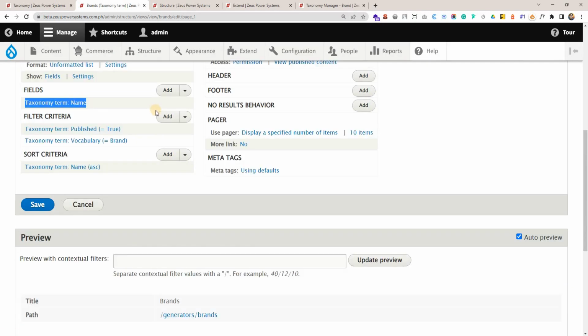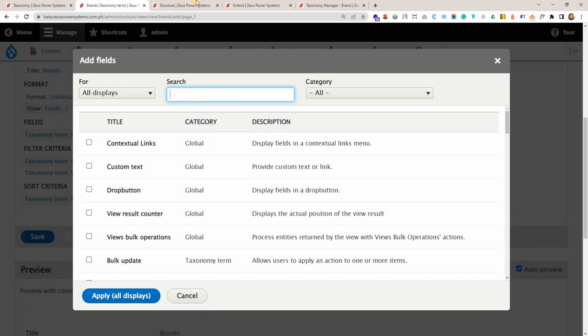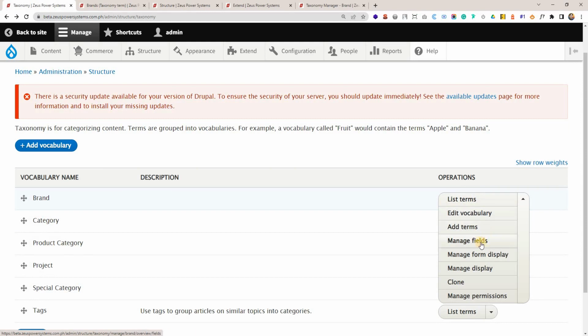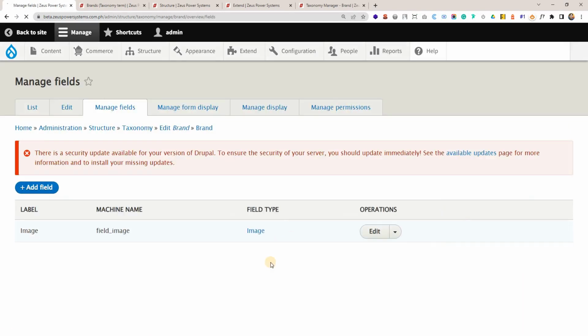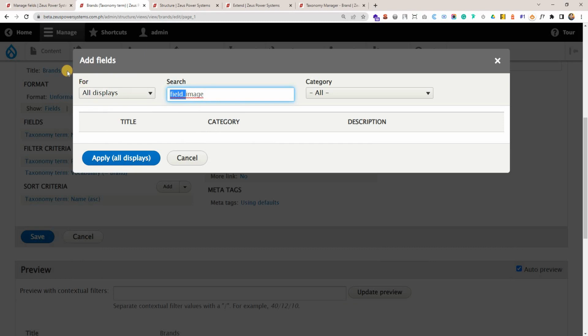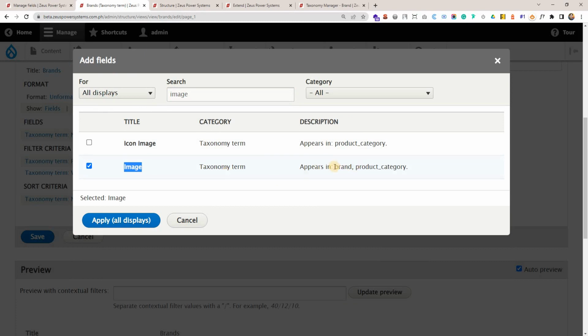So if these brands have already uploaded logos, you probably just need to go back to your brand and check out the fields. Since there is already a field image for that vocabulary, just search for image and you'll see there's an image that appears in brand.